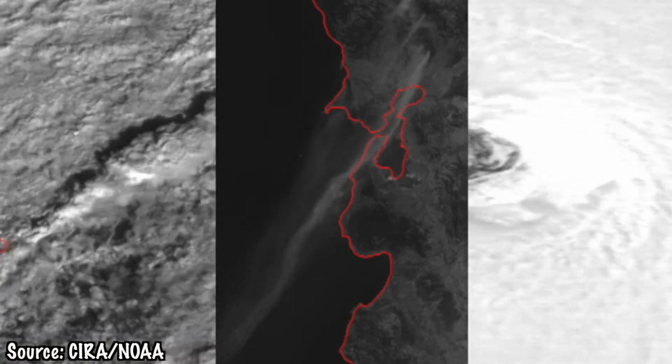It can see the development of an explosive thunderstorm, or mesovortices in the eye of a hurricane, or smoke from a raging wildfire. As a weather nerd, I am in absolute love with GOES-16 and what it will tell us about our atmosphere. As a taxpayer, I'm incredibly proud of what the folks at NOAA, NASA, and Lockheed Martin have built and launched 22,000 miles above our head.